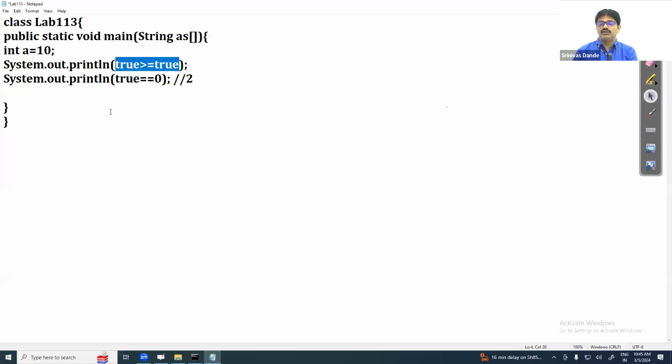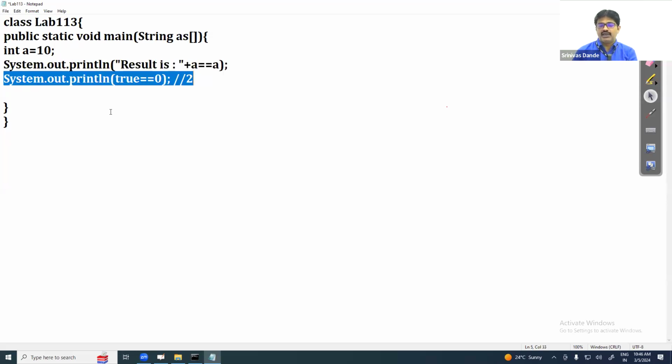See how I'm going. This is again important. You have to cross check. Result: I'm printing a result plus a equals equals a. I think you understand what my intention is here.